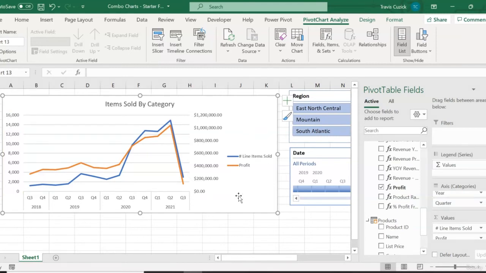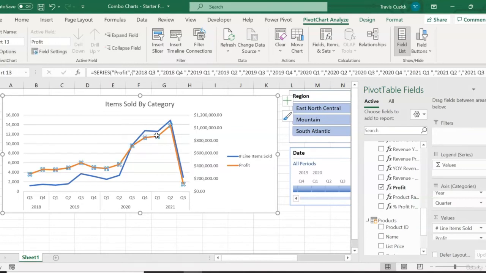Now the problem with this view is, it's not immediately obvious which series is which without referring to our legend and its color coding. And while this is okay, it's often a good idea to plot each measure with an entirely different kind of chart. In this case, for example, we could try a column chart with our profit measure. But to do this, we actually need to convert our overall chart type to something called a combo chart. So first, let's take our chart back to its original state by putting profit back on a primary axis.